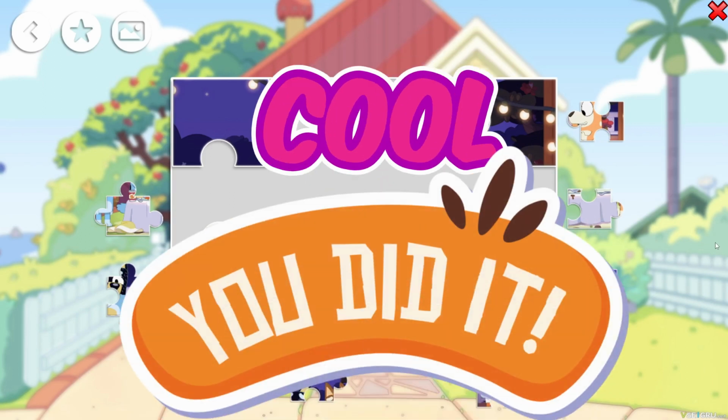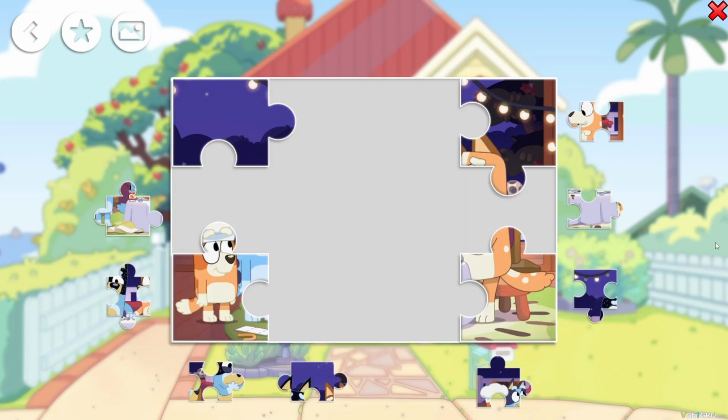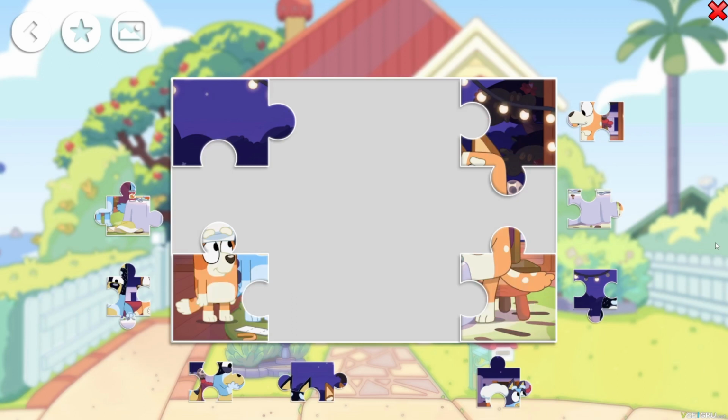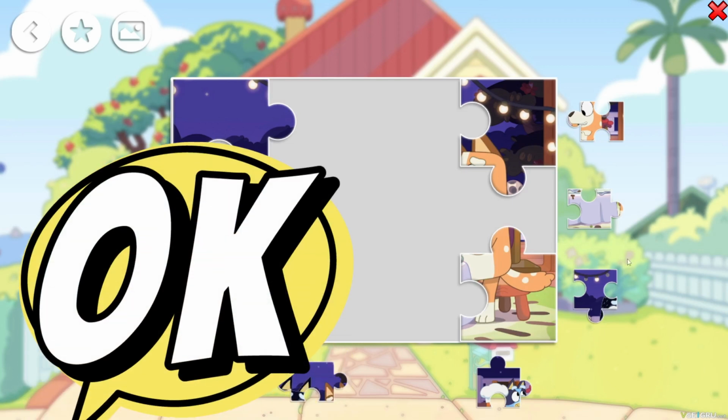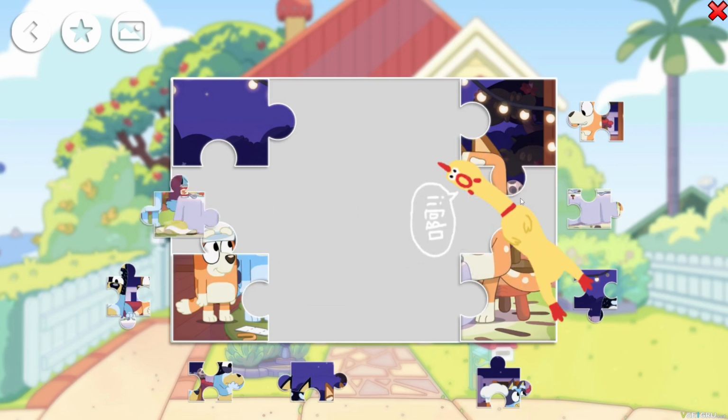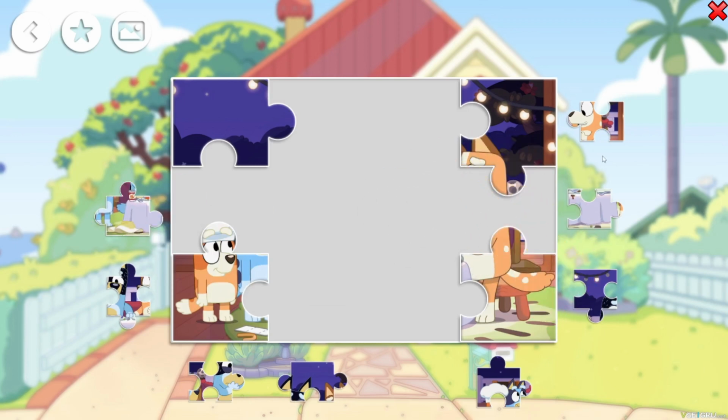You did it. We have 4 corners. Yes. And now we need all piece puzzles with one side line. This. Okay, I think so. Maybe this one, piece puzzles with line one side, right? Okay. This not line, maybe this. No, it's not right. This.